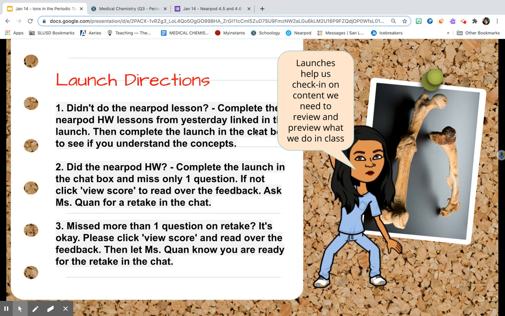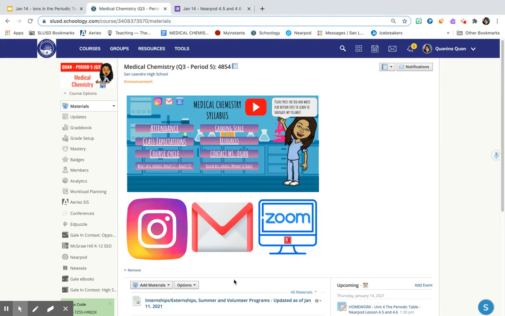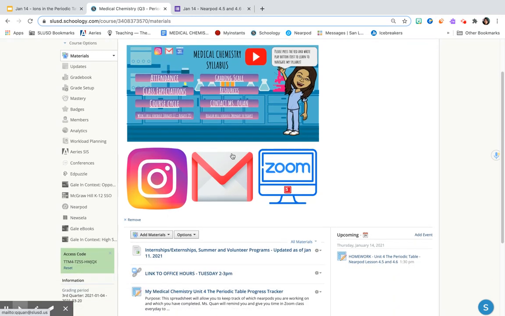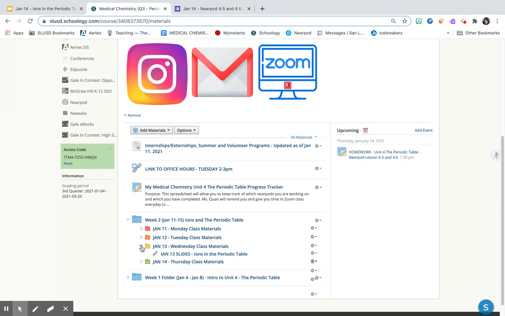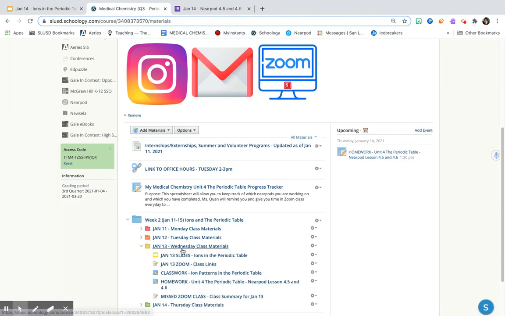Right, so first off, for this Zoom class, if you didn't do Nearpod lesson 4.5 or 4.6 yet, first go ahead and go to your main Schoology page, and then you're going to scroll down either on the upcoming or the right-hand side where it says Homework Unit 4, the periodic table, or if it doesn't show up here, that just means it's past the due date, and you can find it in the yesterday's class materials.